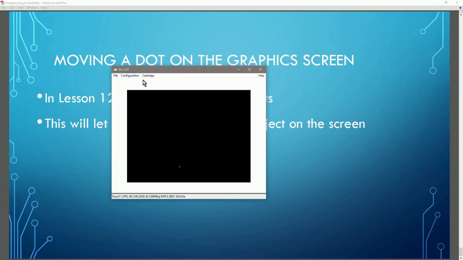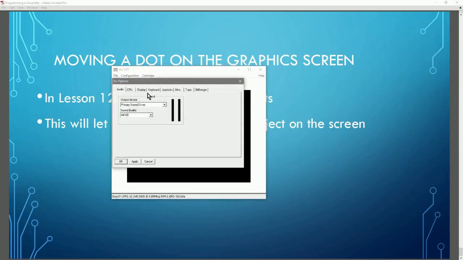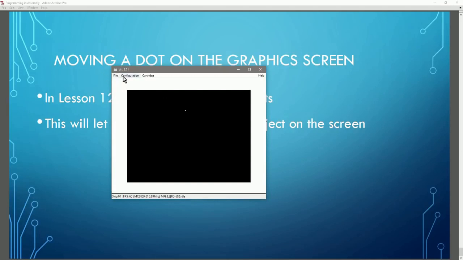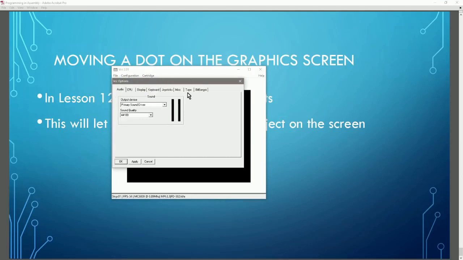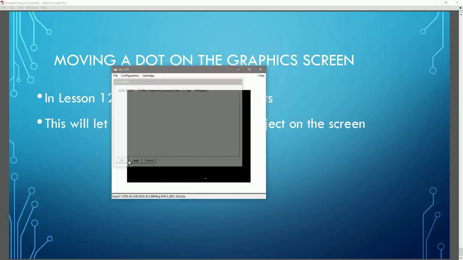So it's bouncing. I don't know how well you can see it because VCC is running small. What is a way to get VCC to run full screen? Isn't there a way to make VCC bigger? Isn't there like a 2x zoom or something? Yeah, you have to go to config, display, then frame skip. Composite, scan lines, F8 throttle, allow resize. There we go. That's it. We're going to hit allow resize.